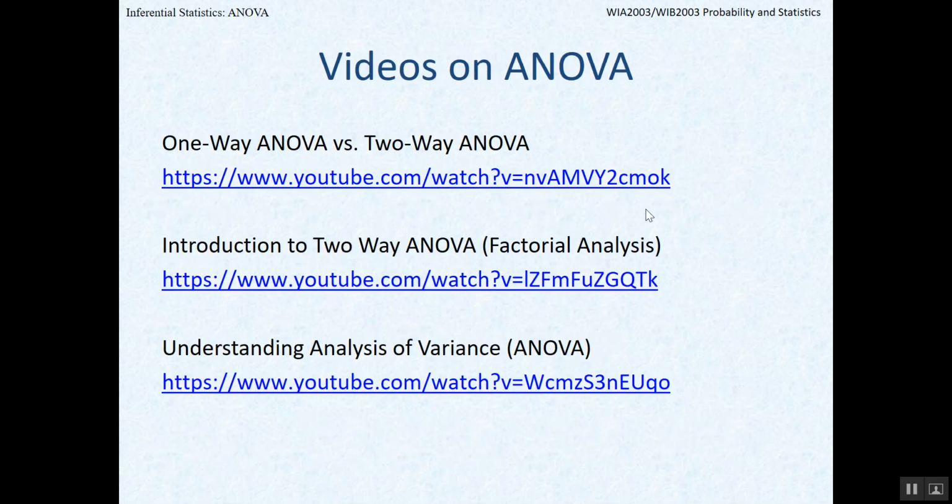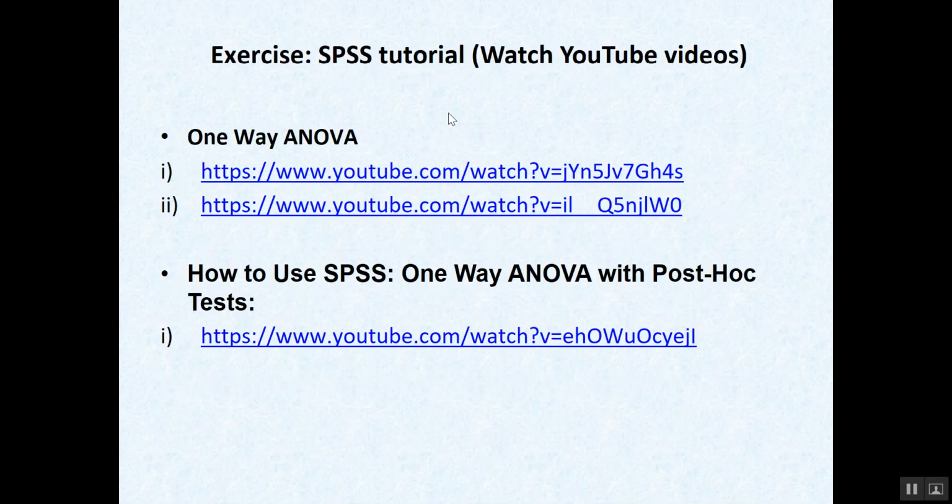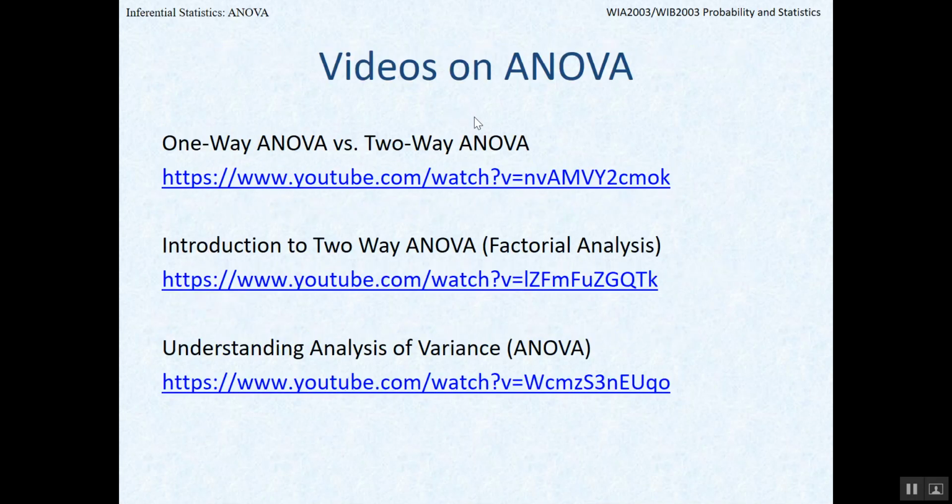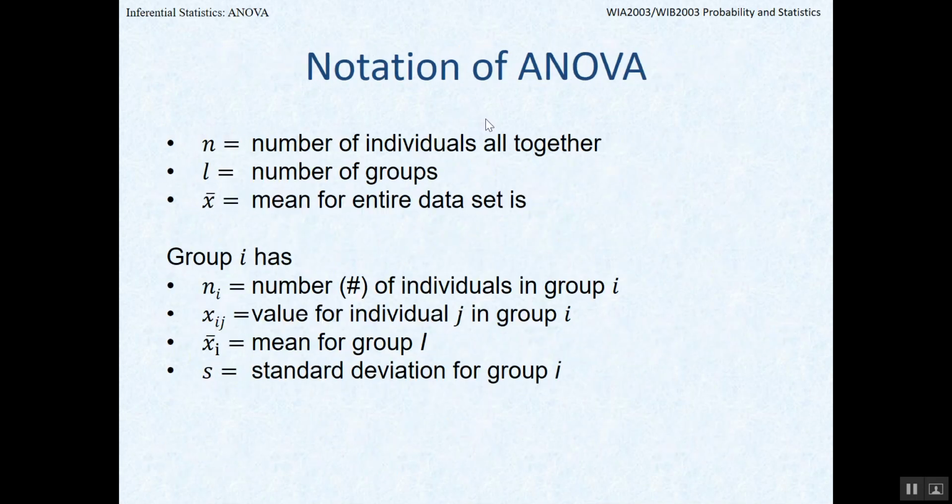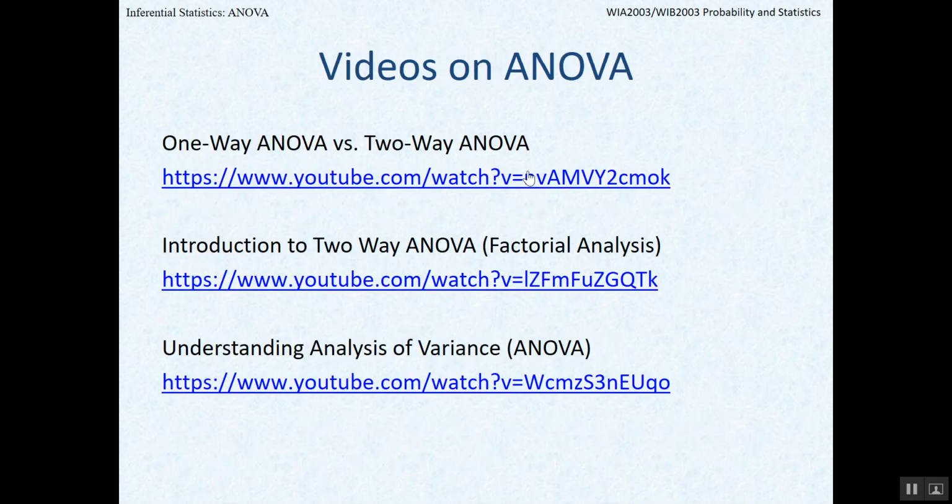I've shared some videos here on ANOVA. Please go through them to see what a two-way ANOVA is, one-way ANOVA versus two-way ANOVA, and some which are relevant to SPSS as well. Here I did not mention the two-way ANOVA, but you can see the video that I gave here. I will also explain Tukey and how you do multiple comparison once you have found the significance using ANOVA.